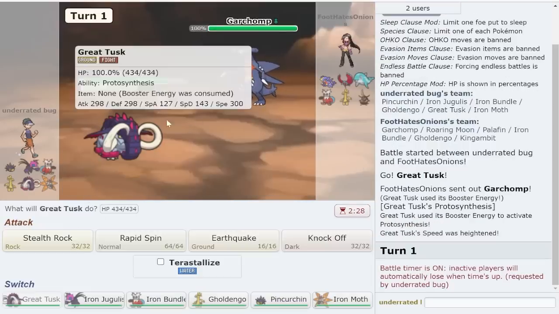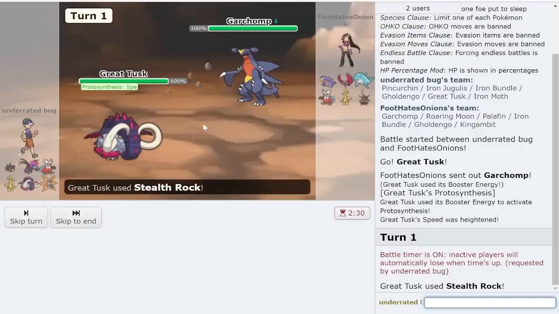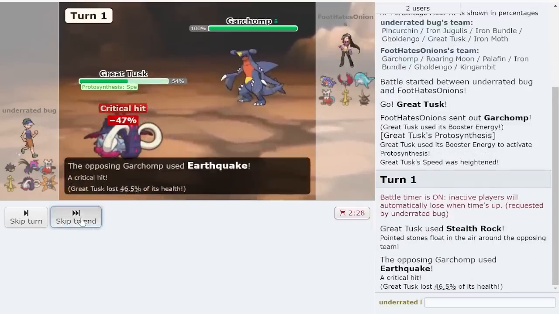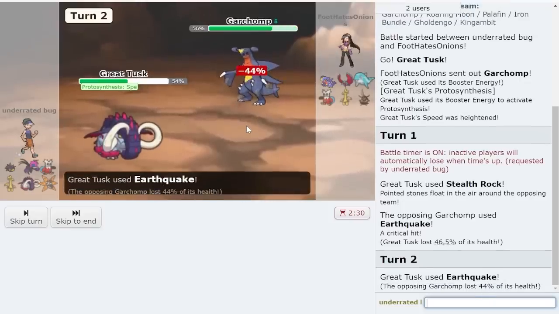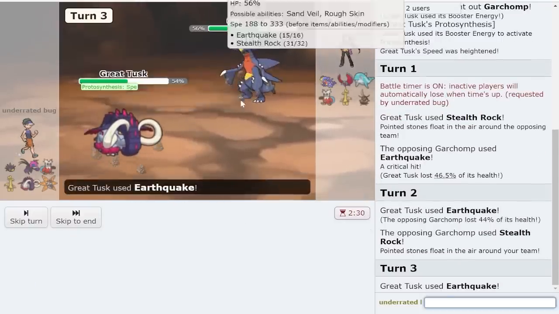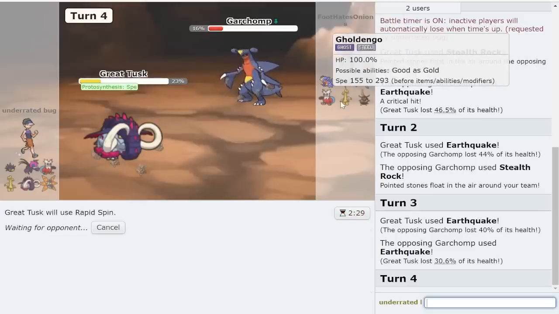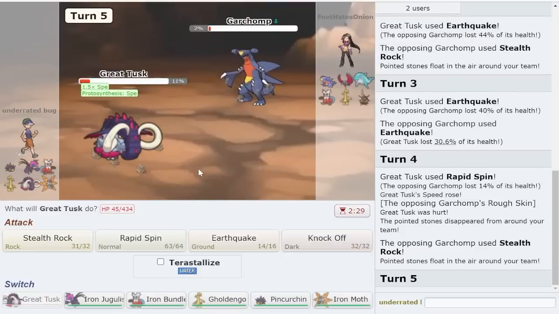Garchomp is their lead choice. I got my booster energy immediately. That's amazing. Get my rocks first. Oh my god, that did nothing. And that did nothing too. But to be honest, it did a little bit more than there. To be honest, I can spin. Yeah, I can spin easily. Shoot. I spin here. Yeah, get out of there.